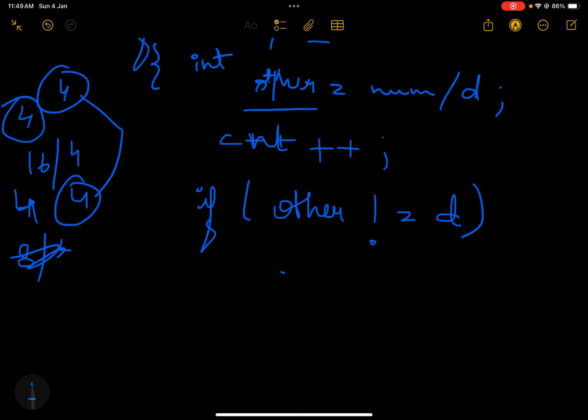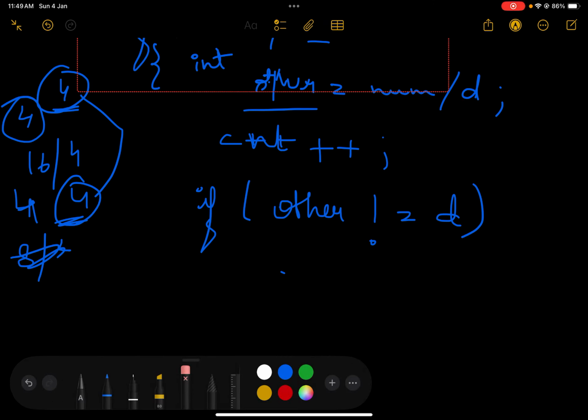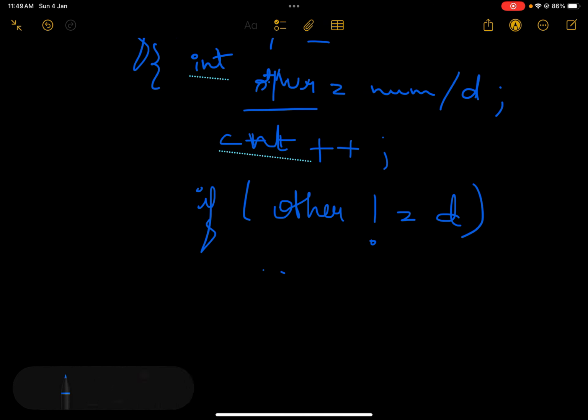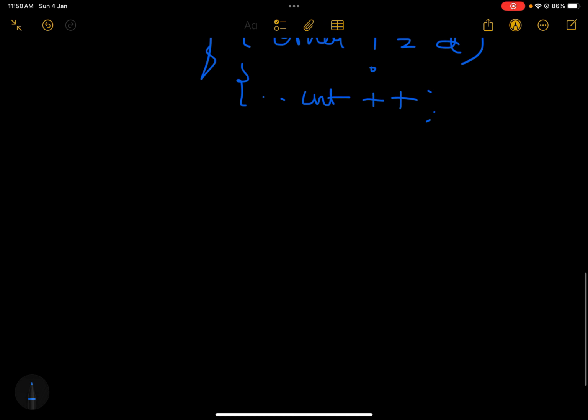So we need to check that the same divisor should not be repeated. So if other is not equal to d, then we increase our counter only then, and if it is the same, then we'll not increase it because it is the same value.